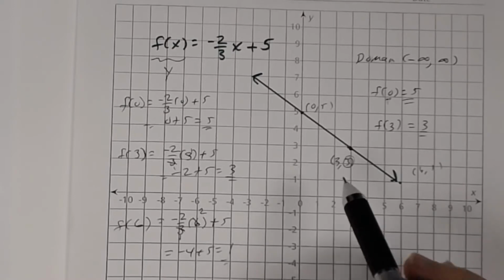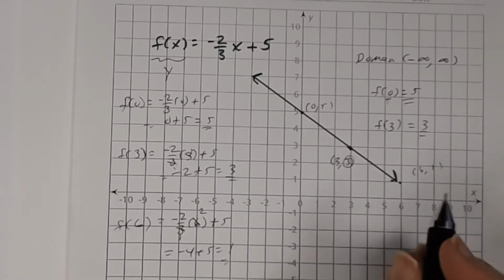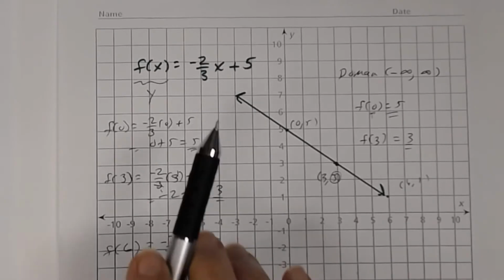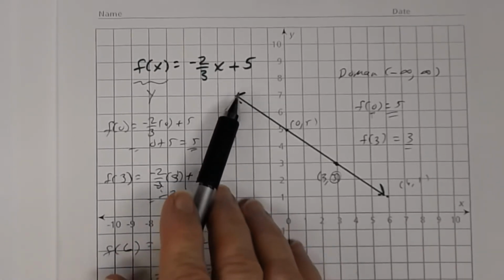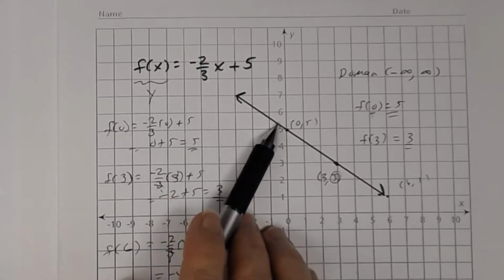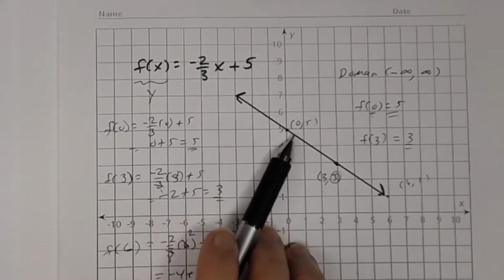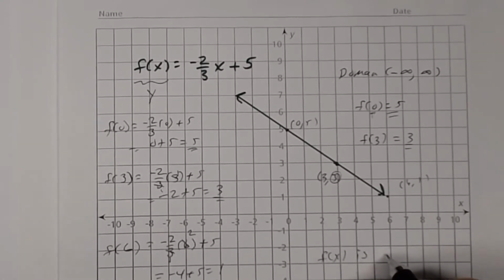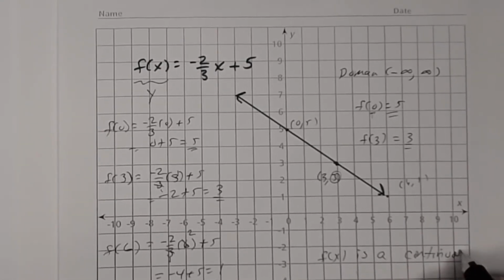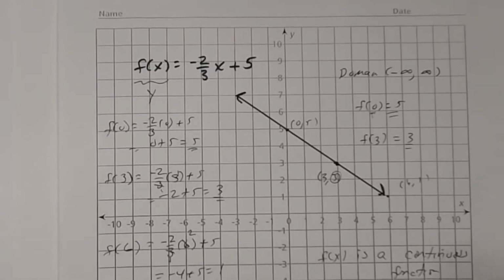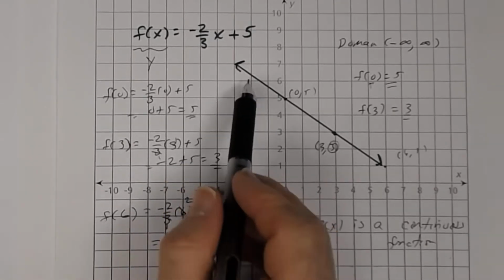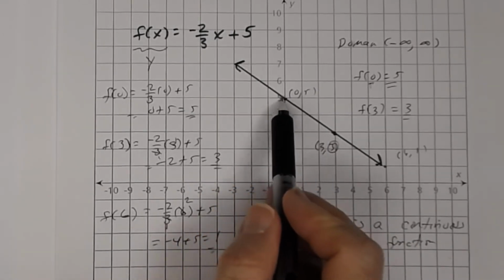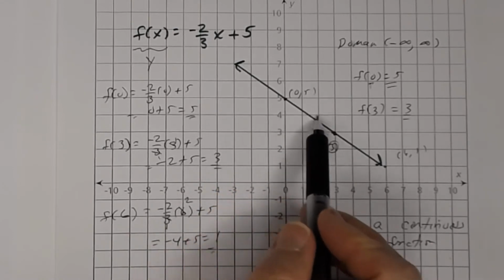One other thing I want to mention about this line is the difference between what we mean by continuous versus discontinuous. All right, so I want you to notice that if I take my pencil or my pen and I go along the graph, this graph is said to be continuous. So I'm going to write the word continuous. So f of x is a continuous function. All right, so what that means is basically this. If you trace over it, there's no lifting your pencil point, there's no jumping, you're just tracing over. See, there's no holes, there's no gaps in the graph, no gaps at all.